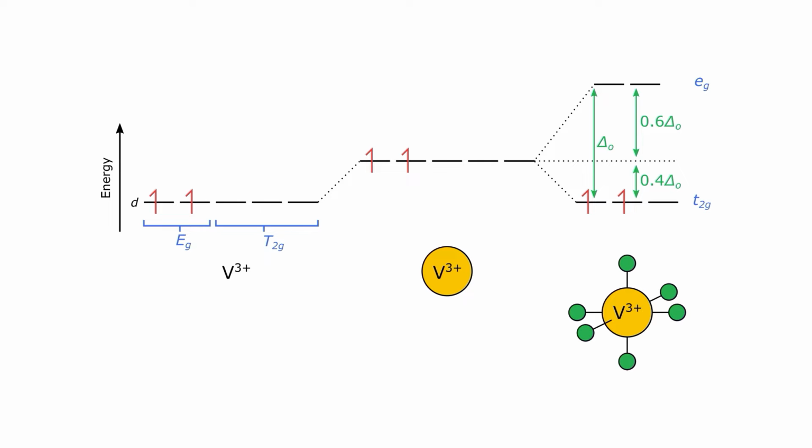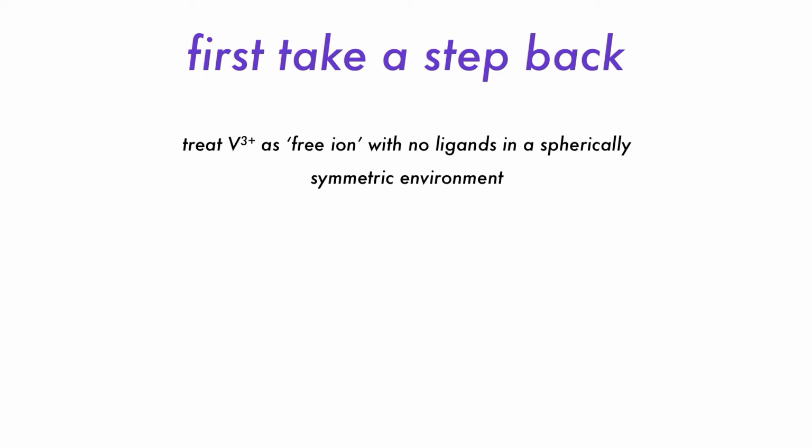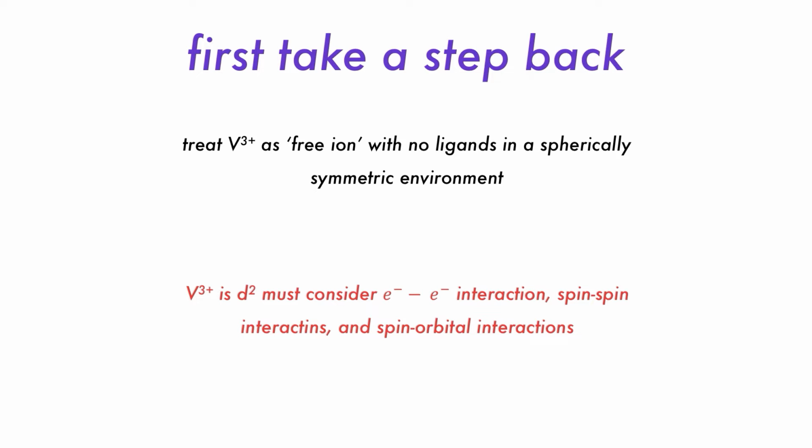Solving this problem is done with the help of crystal field theory. Crystal field theory treats the ligands as simple point charges, but of course this is an oversimplification, and this major oversimplification is happening here, where we are treating all of the d orbitals as being equal in energy, which of course they are not. But before that, let's take a step back. We will treat the vanadium 3+, the d2 free ion, and assume that it is a sphere. Then we will see how those 2 electrons have different interactions depending on the d orbital that they are localized in.